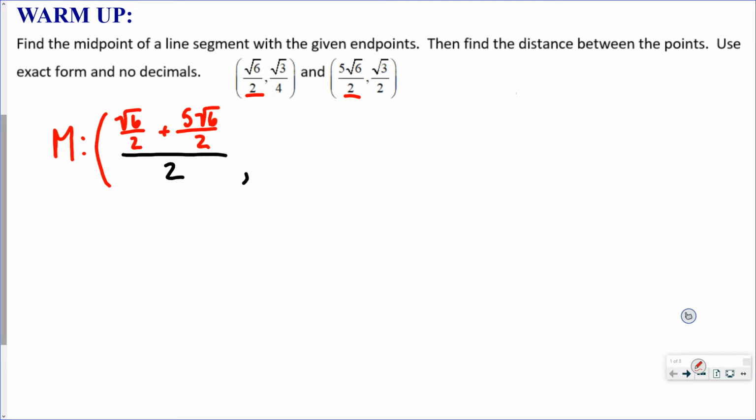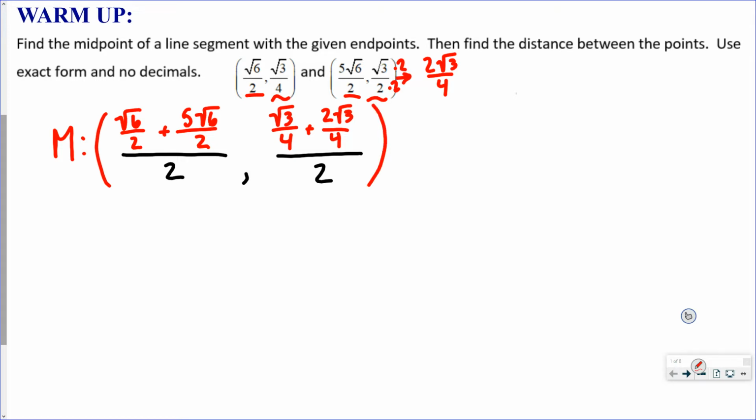Your answer should be a point. So I should see parentheses, and I should see a comma. Same with the y coordinates. Now just looking ahead here, I'm going to have to add fractions together, and I don't have common denominators. Okay, Willis, you did this. How did you make this one a common denominator? You multiply it by 2. So I'm going to do that right away and write that as 2 root 3 over 4. It's just going to save myself some time by making my denominators common.